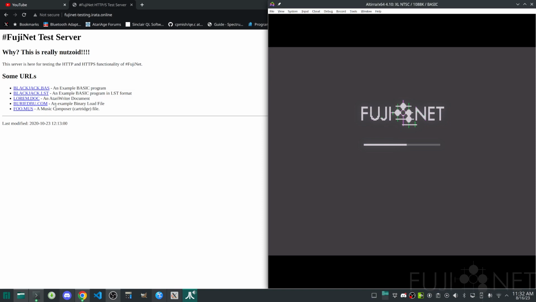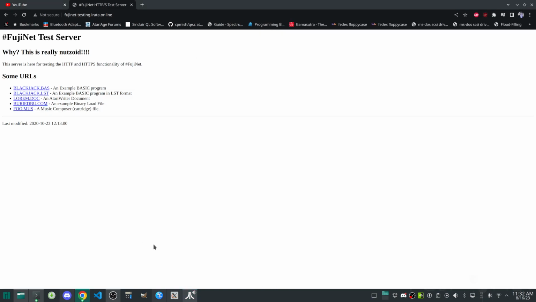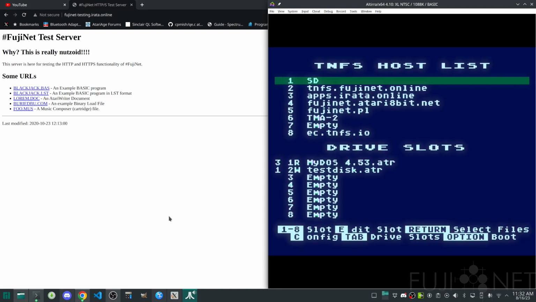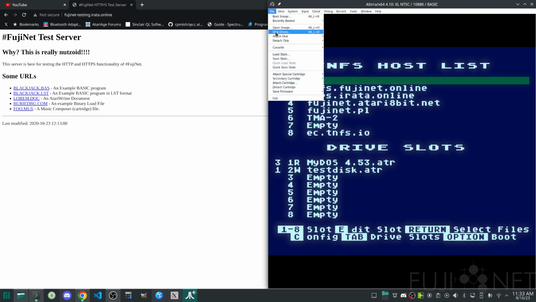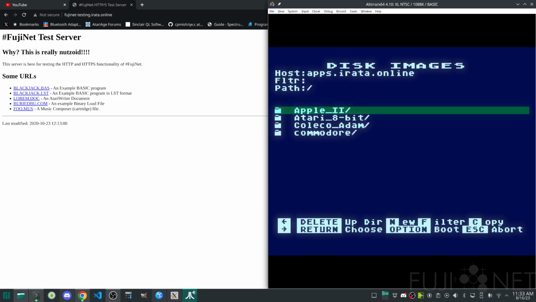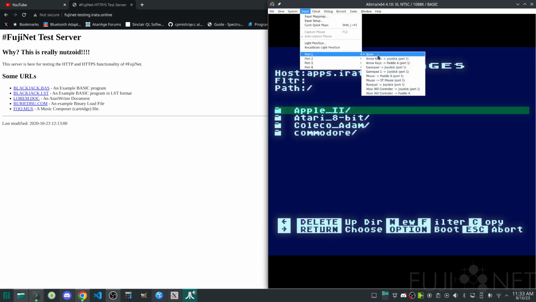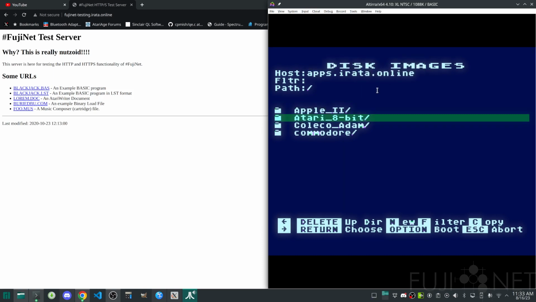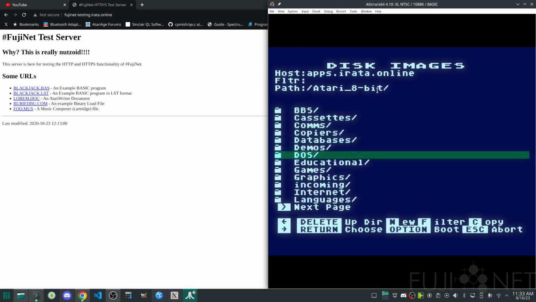You can see that we have a Music Composer file here as one of the tests. We'll go right back out again. And for this, I'll pick a totally different operating system that we'll transition into. We'll show that this works pretty much everywhere, regardless of which. So let me set my input again. For some reason, my arrow keys are no longer mapped. Go back into our DOS folder.